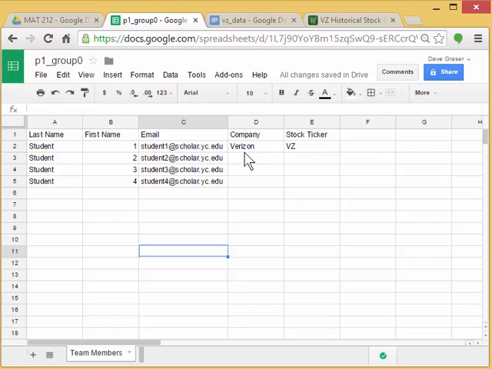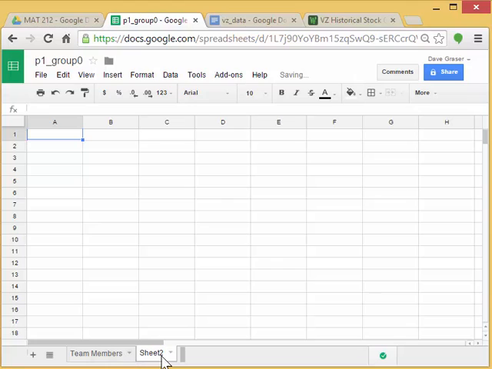Now we're going to put that data into a spreadsheet, and then we're going to create a graph of it. So go down to where you see the plus here, and there's the new sheet, and let's give it a name. Double click on it, and I'm going to call this data space VZ. So right away we know this is where you're putting your data, and we know it's Verizon, so we know whose company this is for.